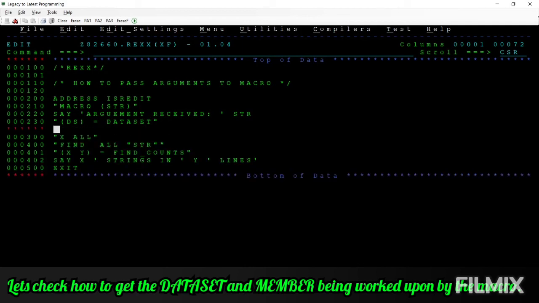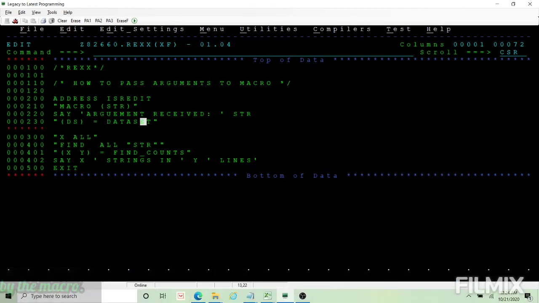So this will get the dataset name where the macro is currently working, and the dataset name will come here in the ds variable. Similarly, in mem, the member will come if it is a PDS dataset member.